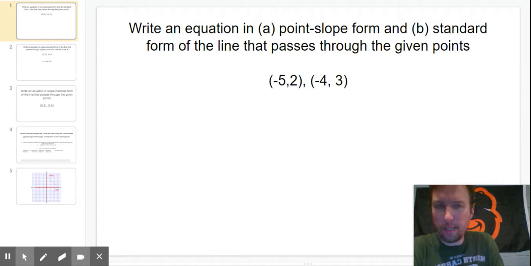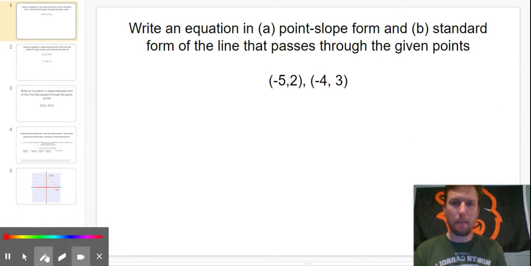This is a review lesson again. We're reviewing point slope form and standard form. There is no new work due, but you do have work assignments that were given on Friday that are going to be due at the end of the day today. So please make sure that you're getting your work in by the end of the day, please.